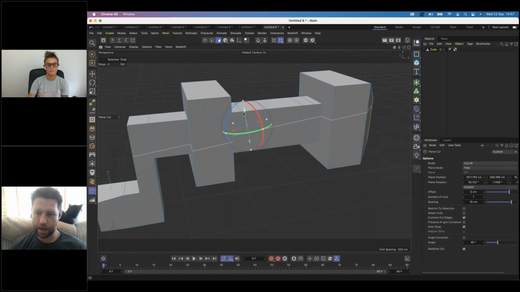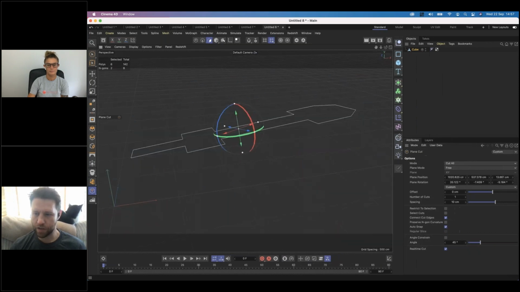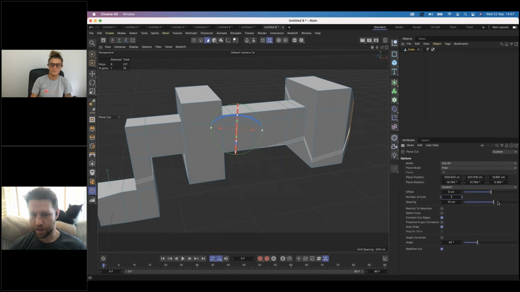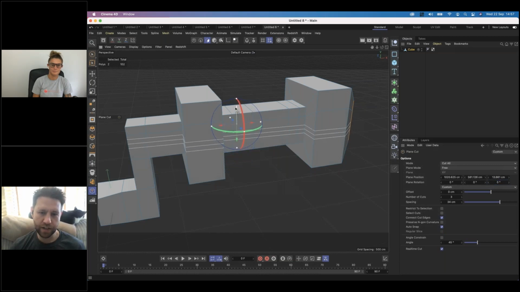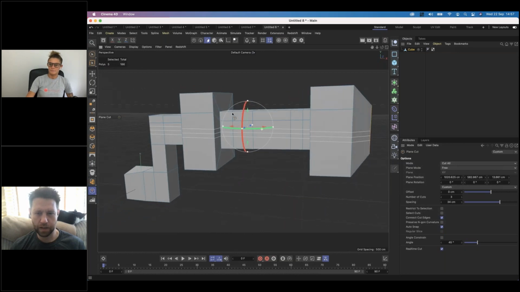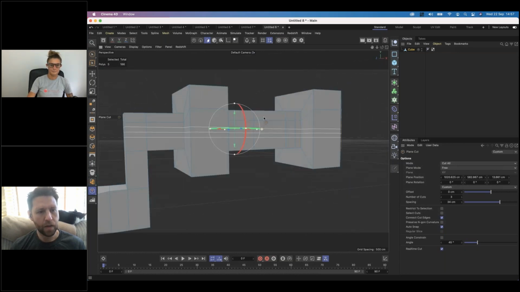So I can move it up and down. As you can see, stuff changes in my tool. I can rotate it around, I can change its angle, I can move it that way, I can move it up and down. I can increase the number of cuts if I want to. I can increase the cut spacing here. I can reset the rotation manually with all of those, changing the height that way if I particularly want. That looks wonky to me, but I might be wrong. Perhaps I move stuff up.